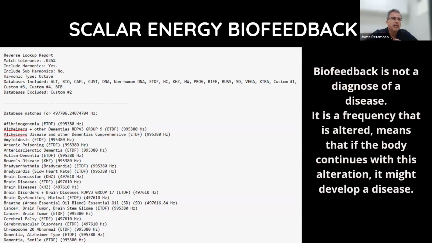But because we are working at the bioenergetic level and in the first phase of a disease, just by changing things, for instance, say I have something like Alzheimer's. All right, what can I do? Just do a cleanup of heavy metals in your body, try to sleep earlier, practice more exercise, and this frequency will disappear within days or weeks, depending on how much you are polluted with heavy metals.